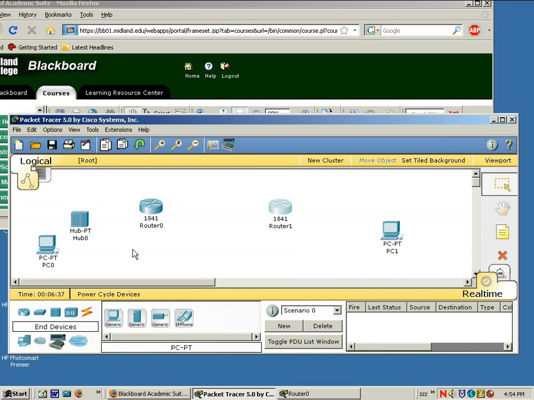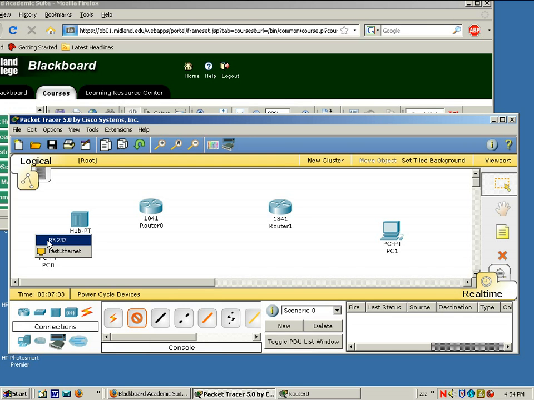Now the hub should have power on, PC should already have power on. What we need to do next is the connection. So if you look at the little orange thunderbolt, you'll have a description of all the different connections you can place on a network. What we're going to use is console cable. A console cable is used to program the router or switch.